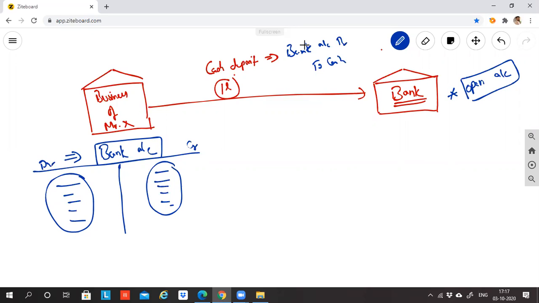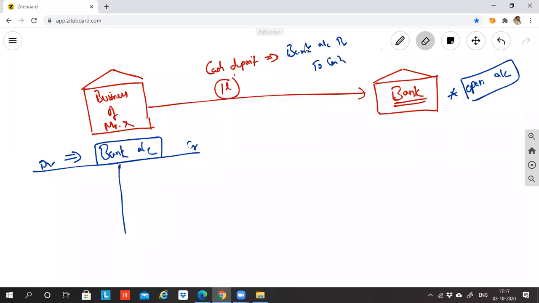Yes, sir. Right. So now what happens is Mr. X is depositing 1 lakh rupees. Where will I record the entry, guys? If he's depositing 1 lakh rupees cash, where will I record 1 lakh rupees, on the debit side or credit side? Debit side, because bank is an asset, bank balance is an asset. So I recorded this money in the bank account. I've deposited this money in the bank account, and this money is something Mr. X owns, right? Mr. X is owning this money. So anything I own is my asset, and to increase the asset, we debit it. So to cash, I debit 1 lakh rupees on the debit side.